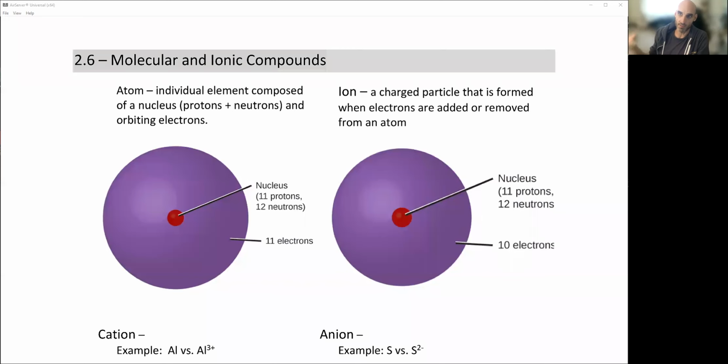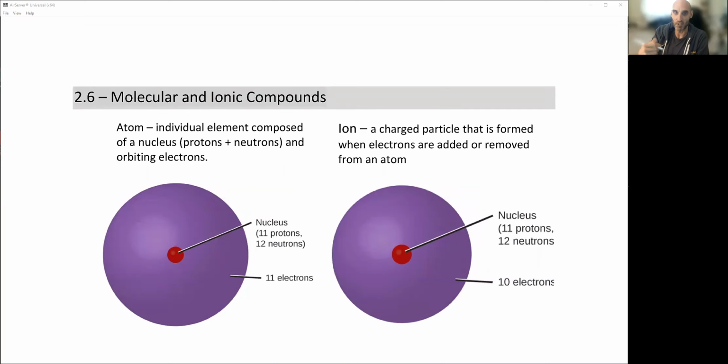All right, so 2.6 molecular and ionic compounds. These two different words, molecular and ionic, are very specific. Molecular typically means a molecule, but most importantly, we're talking about something that is neutral. Anything that's molecular contains all nonmetals. There's not going to be any metals at all in something that is molecular, within reason. So nonmetals and neutral, that's what makes up a molecular compound. They're held together by covalent bonds.